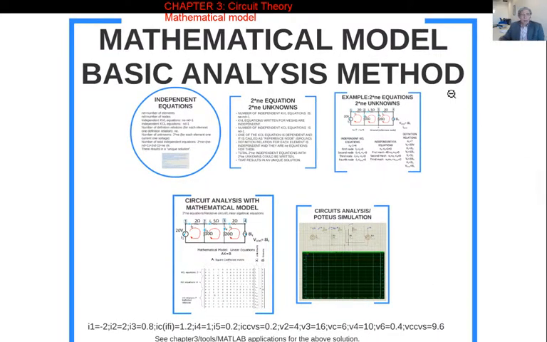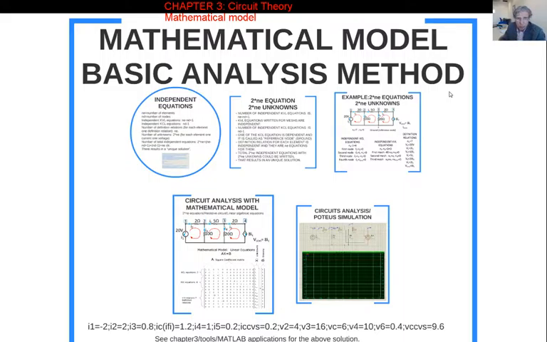This is a basic analysis method. Why do we call it the basic analysis method? Because we will be introducing some other methods, which are simpler than this method, later on. That's why this is the beginning. We use the basic analysis method. From time to time it might be called the classical method. Different names could be given to this method, but it is the most general one.